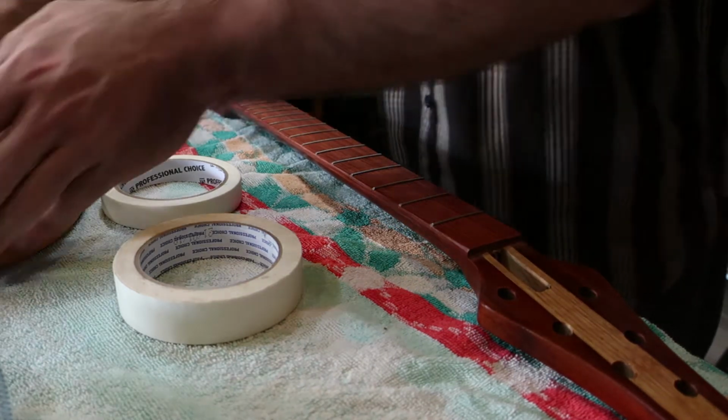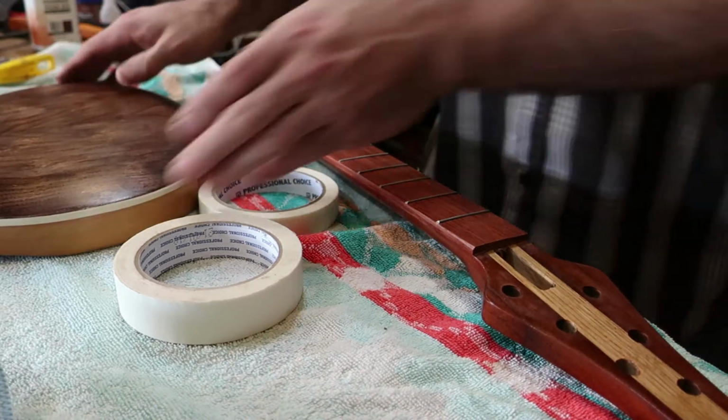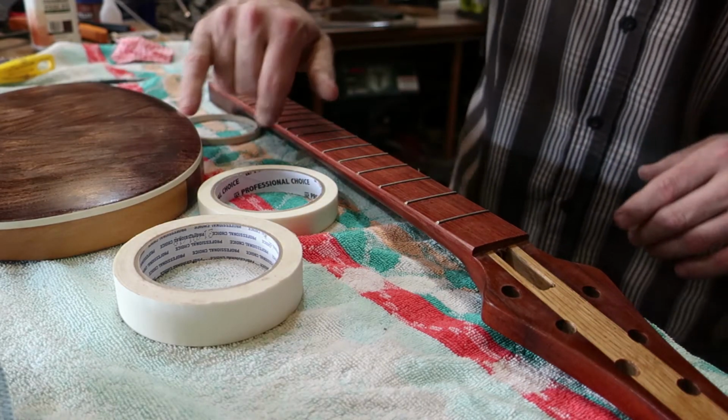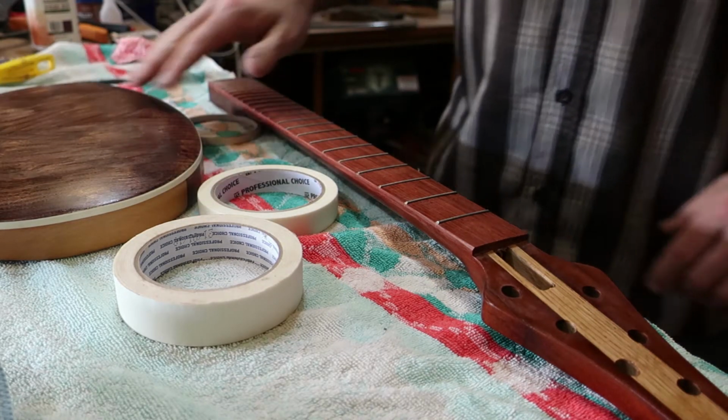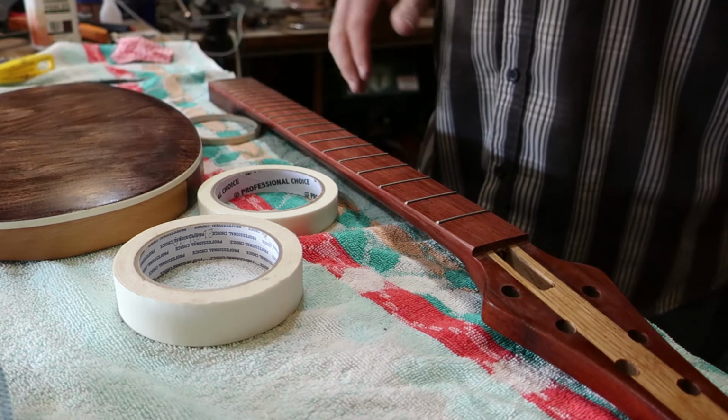As far as the body goes, that's had about 5 more coats on it. It's looking good. Coming up rather well. Still not quite there yet. There's a little bit of grain still to fill. But that was always going to be the case with ash. It takes a long time to fill that stuff.